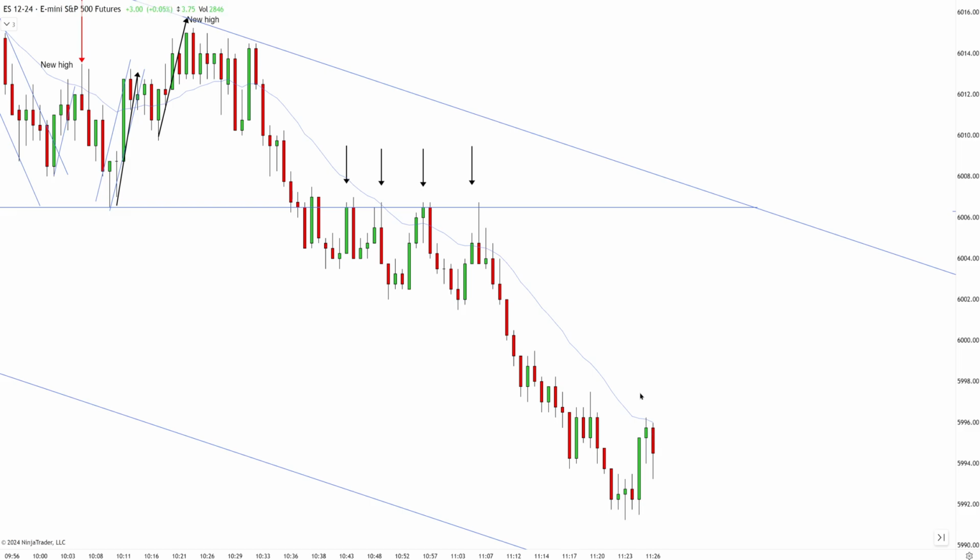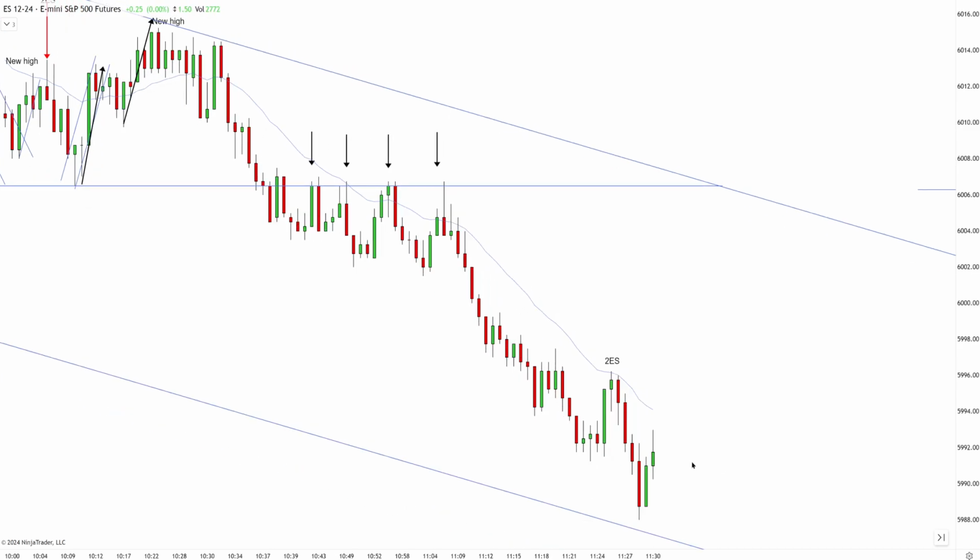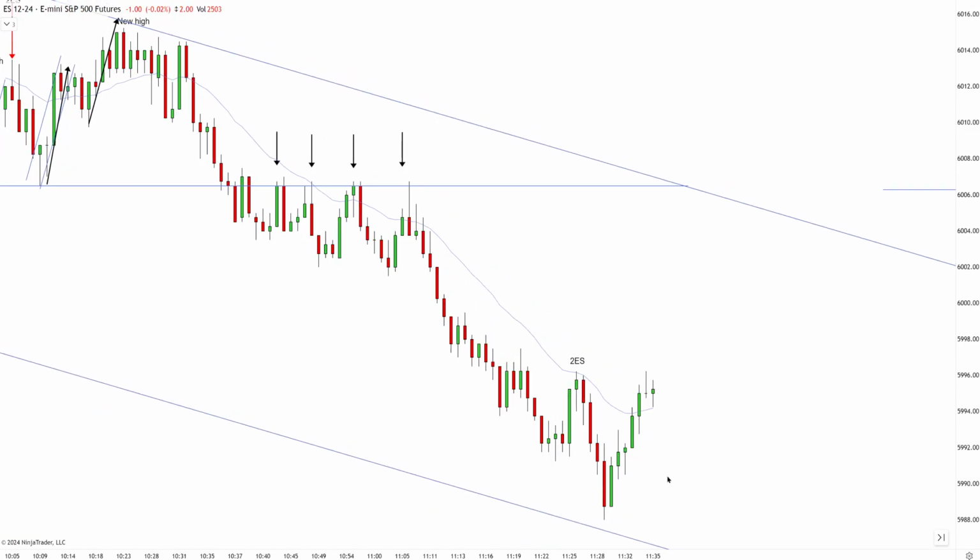We have a second entry short, but the signal bar is bullish bar. I cannot sell below this bullish bar. What about double bar entry? Well, maybe, but the tail is also bullish. If you have no tail and stronger bearish body, you can consider double bar entry, but even the secondary bar is sketchy, so no way for me to enter. Okay, first entry short above EMA.